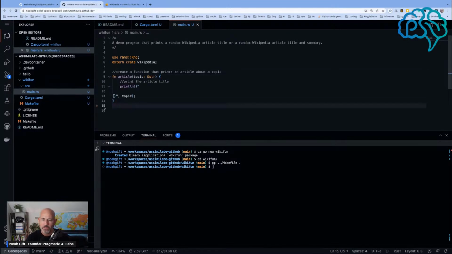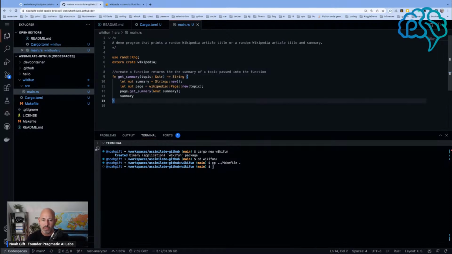There we go. Let's go back here. So, create a function that returns the summary of the topic passed in to the function. Right? So it is critical to just keep going, keep trying to build something. Here we go. So get summary topic. There we go. String Wikipedia new topic.